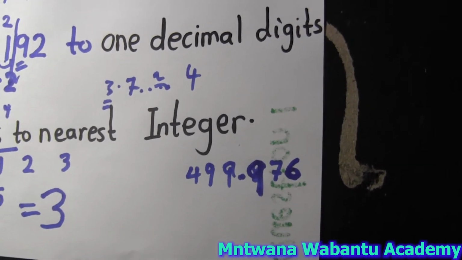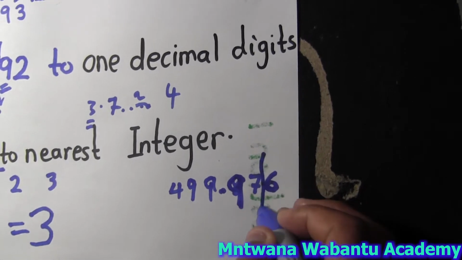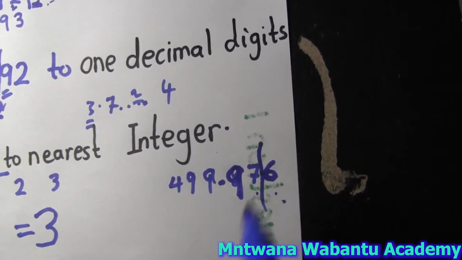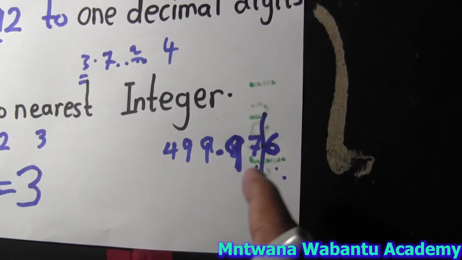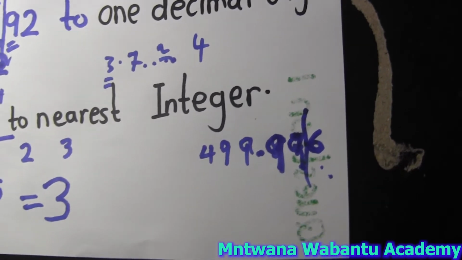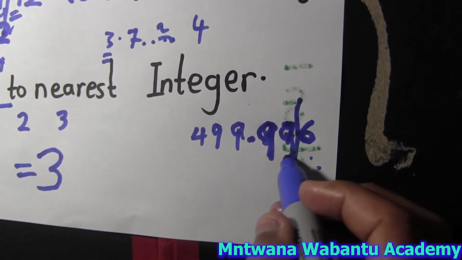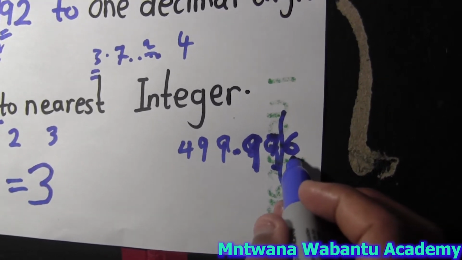Oh, let's say 2 decimal places. It doesn't matter, 2. So if it's 2 decimal places, I'm going to come here and say this 6 is going to change that one. So if we change that one, let's put this 9 also. Excuse my apology. So if you want to change to 2 decimal places, this 6 is going to change this, because it's more than 5.